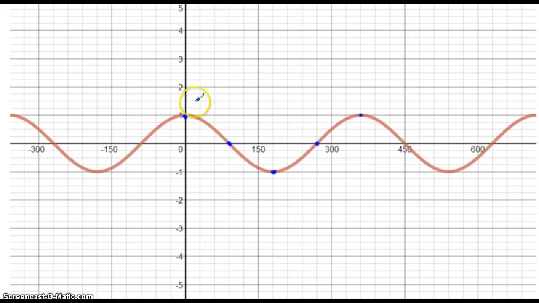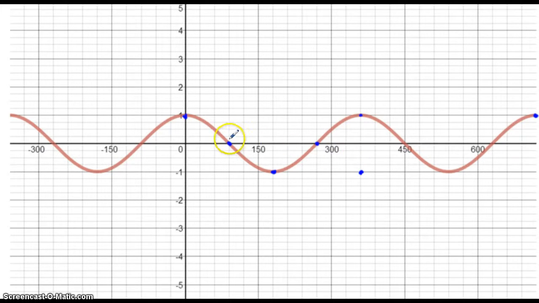To apply the period change of 720 degrees, the beginning of our cycle will be unaffected, but the end of our cycle, which was at 360, is now at 720. The midpoint, which is our minimum, will happen halfway between the beginning and the end of our cycle. Since the end of our cycle is 720, the midpoint will be 360 degrees, so that is where our new minimum is occurring.